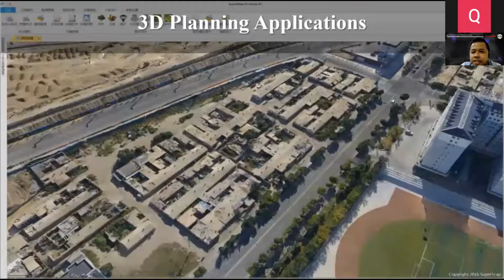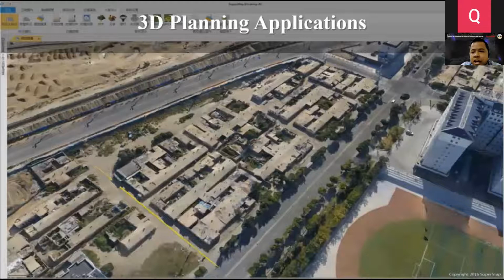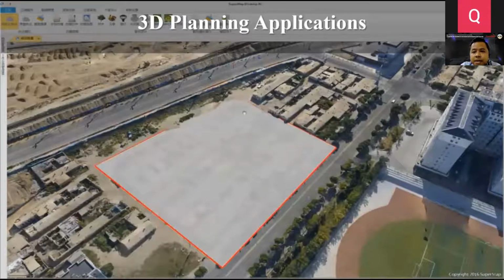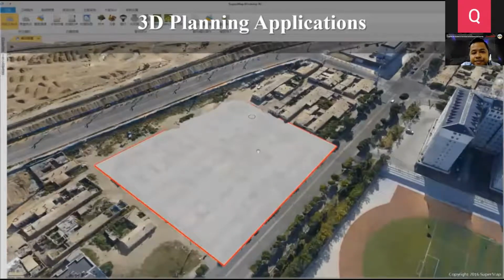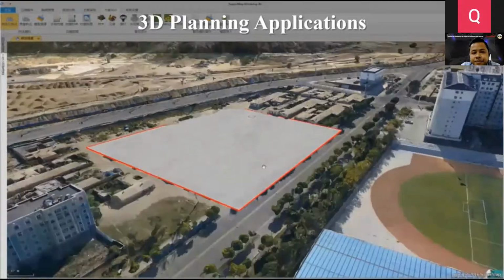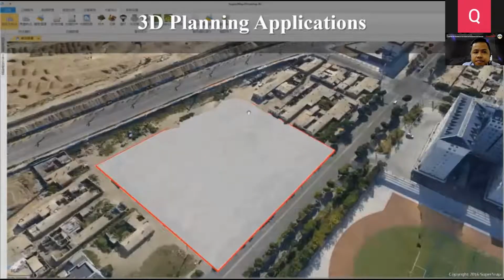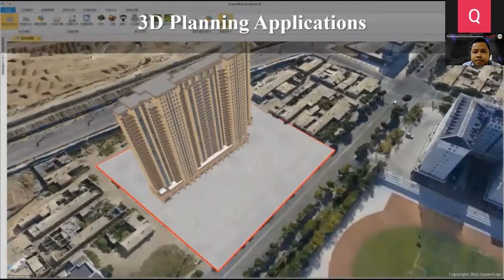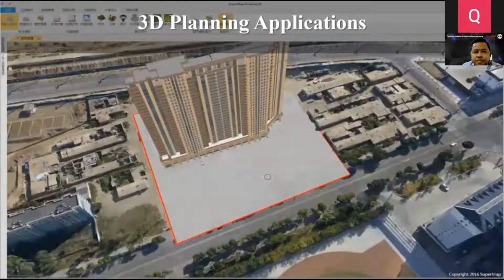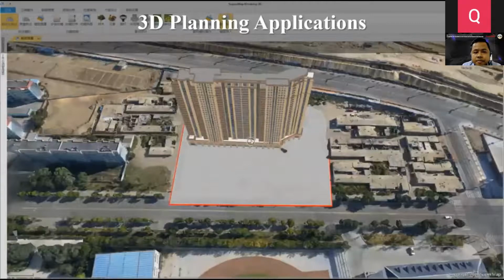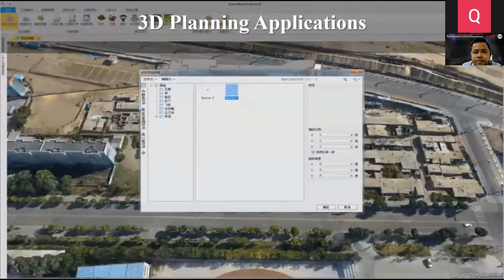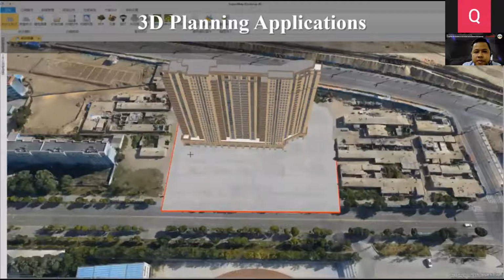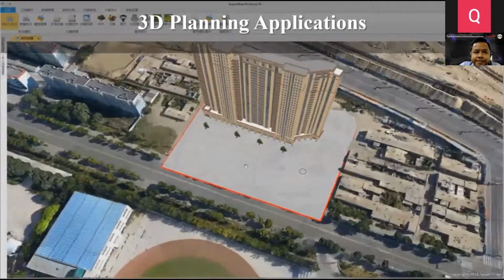Another example, this is the application when the 3D auxiliary planning system is in use. We can put a 3D model here.